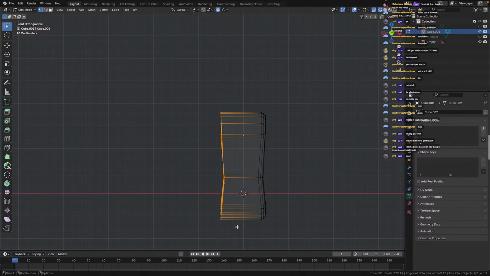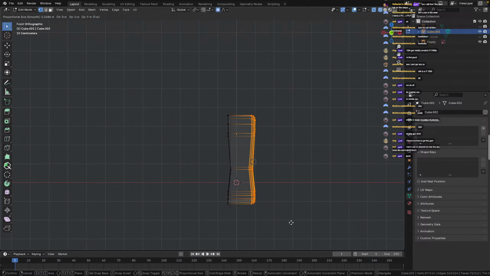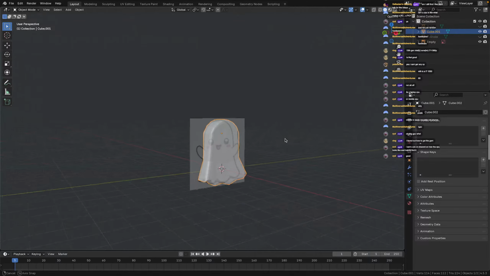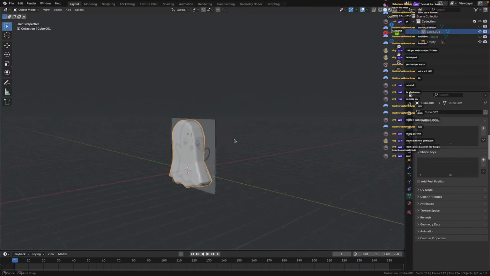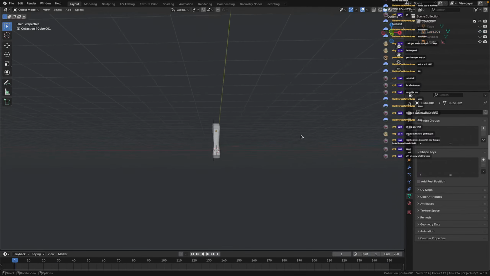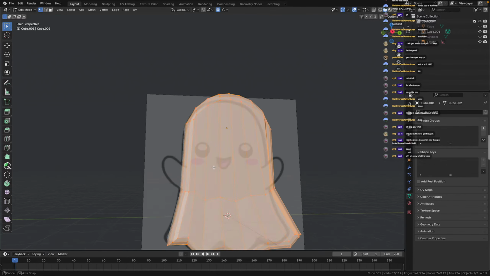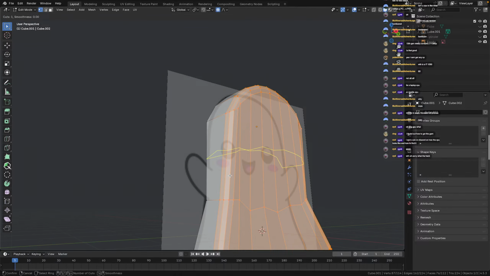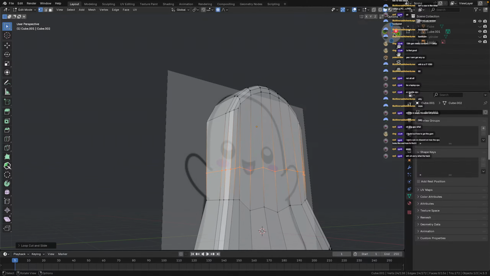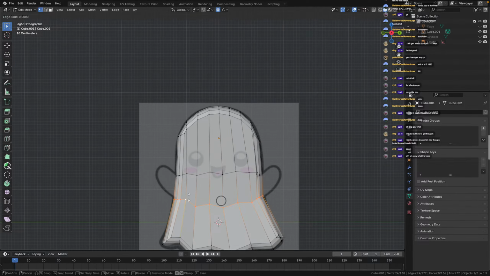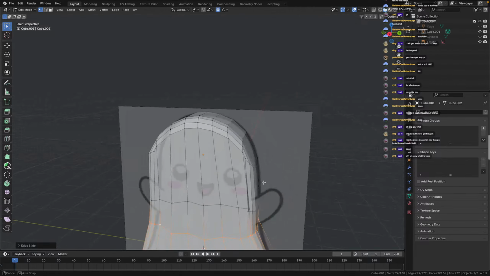Okay, so we'll go there, and then we'll go here. A little bit thinner now. So he's actually the shape of a ghost. Okay, now we just need some little arms. Arms kind of look like they come out from here. So what we'll do is we'll grab one of these, move it up to here where his arms kind of look out. We'll grab this one, move it up to here where the arms kind of look out.